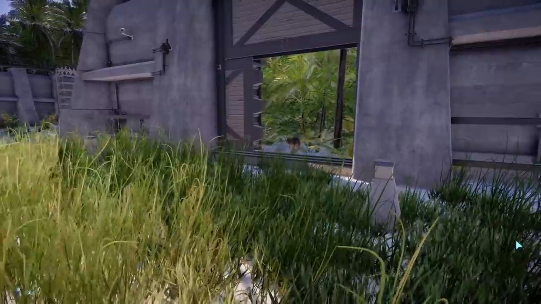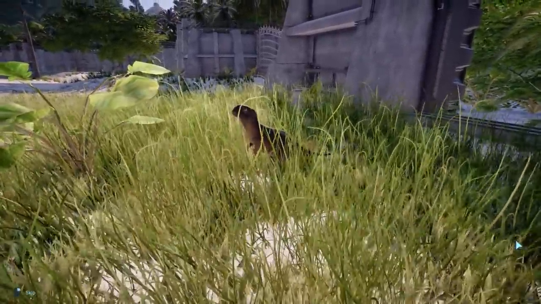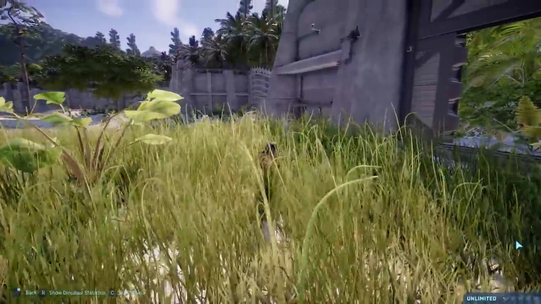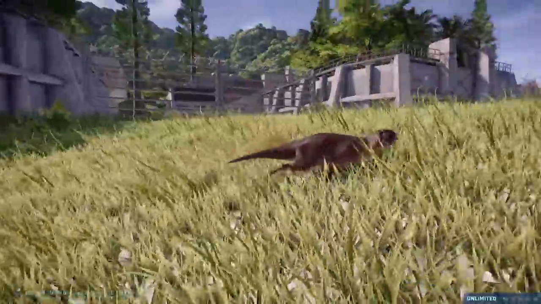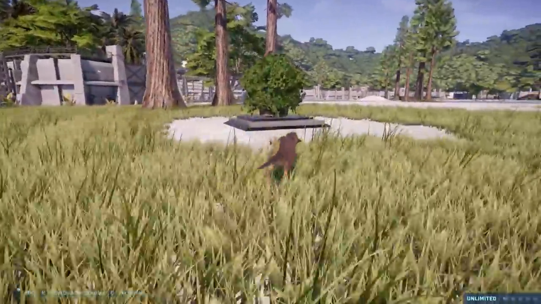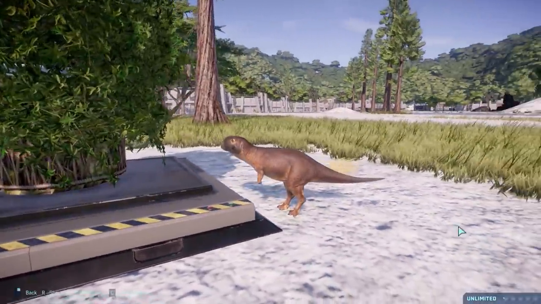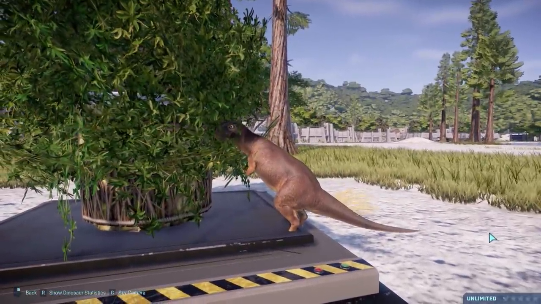Now, I mean, you can't get much more adorable. Oh, look at it in the grass. Of course, it has the same sound effects. The model has changed, though, and the skin and everything. Oh, it looks so good. Look at him. He's so adorable. I mean, the Homalocephale in this game is adorable anyway. And this thing, oh, it's so cute.